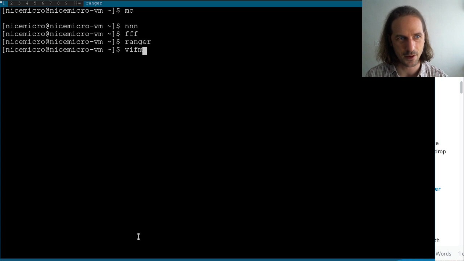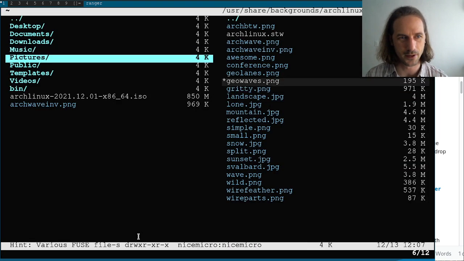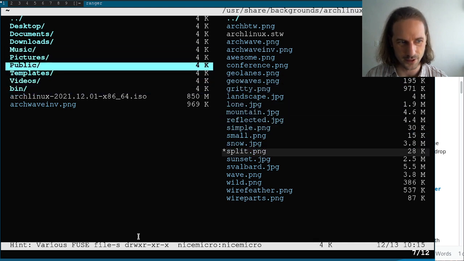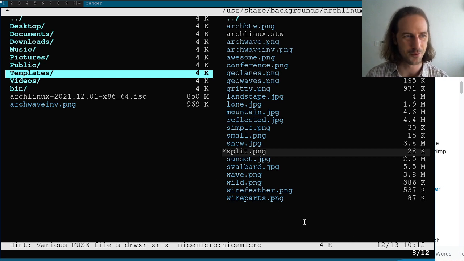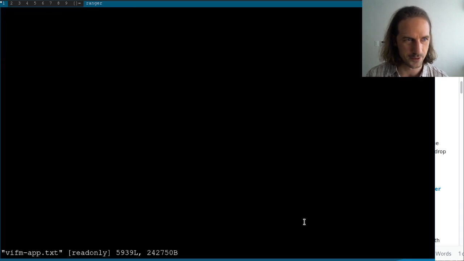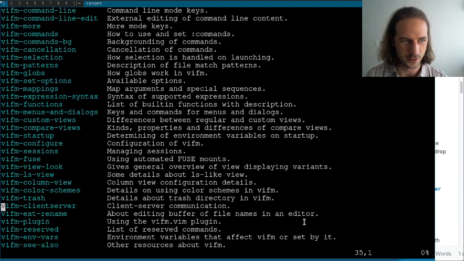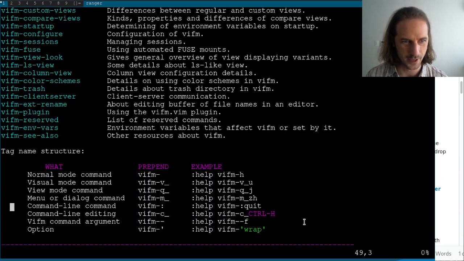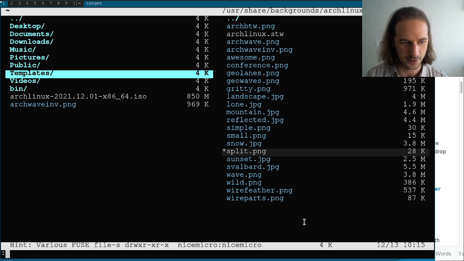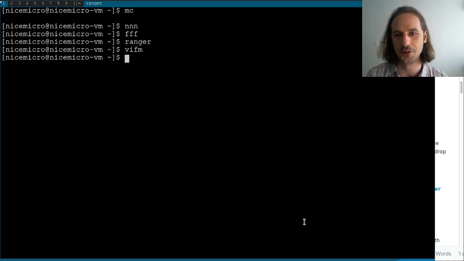And then also there is VIFM, which is also a two-pane thing, similar to Midnight Commander, but I don't know exactly how this works. This does not have a help on the bottom. So for VIFM, you will have to memorize the key bindings, or maybe you can press, no, you cannot just press the question mark for help. Well, this is Vim-like, so yeah, :help, of course, works. I guess you can go through this and learn how it works if you like how it looks. And you exit by :q, not just Q, because it's Vim-like. And these are all the terminal file managers that you can find on Arch Linux in the official repositories.